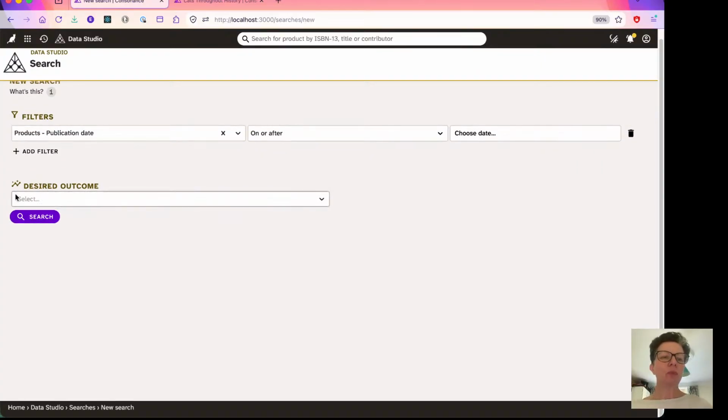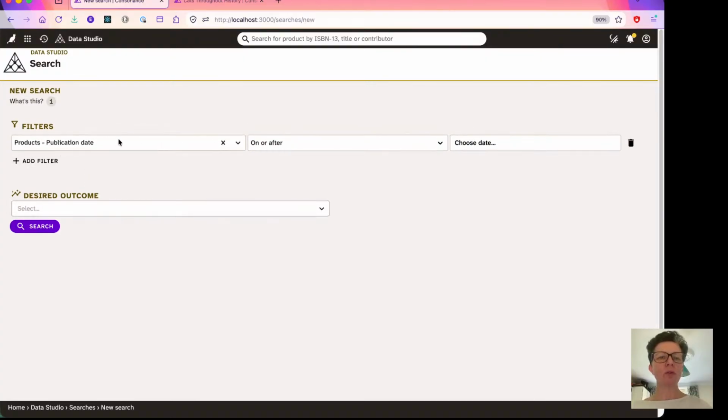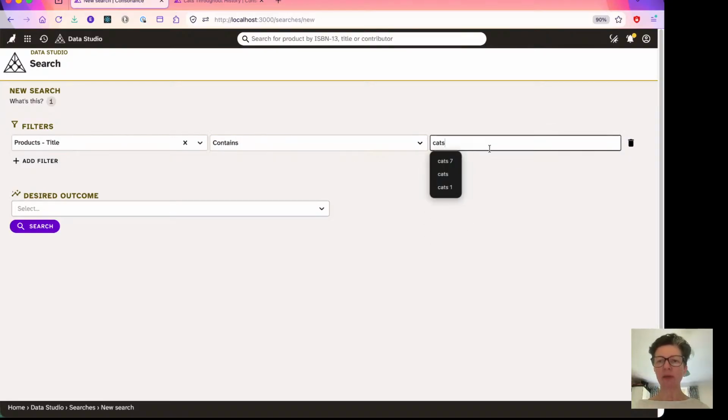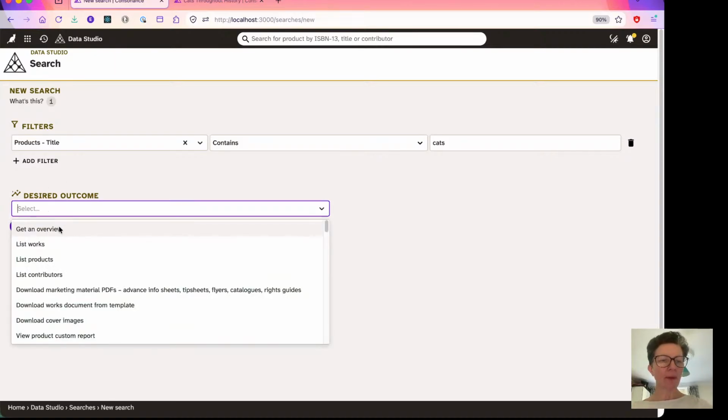And then we've got this drop down here, which is labelled desired outcome. And that's a genuine thing, because what do you want to have happen next? You want to look for all of the products that have got the word cat in the title, because you're doing a cat catalogue. But what do you want to have happen?